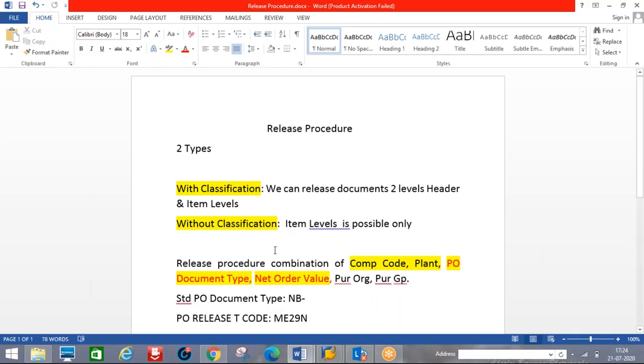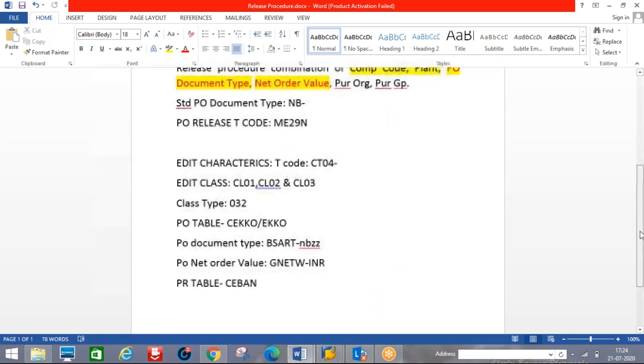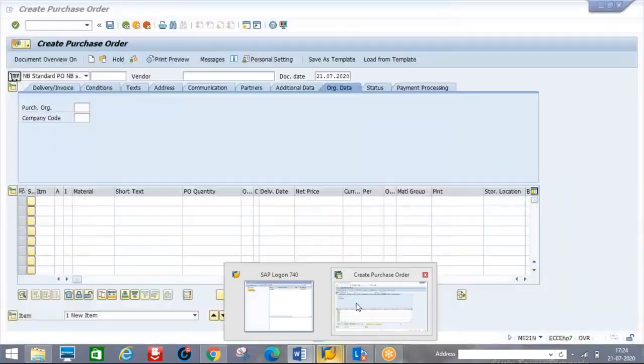Okay, now we'll see practically how we will do the configurations and how it works. First we will go back to the SPRO screen.